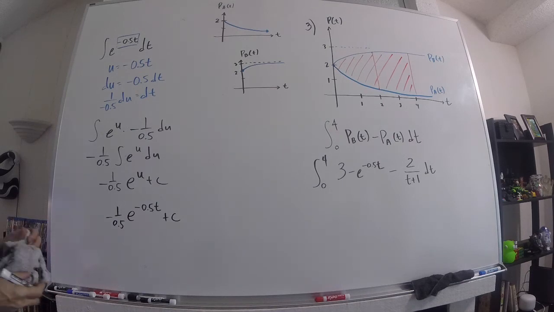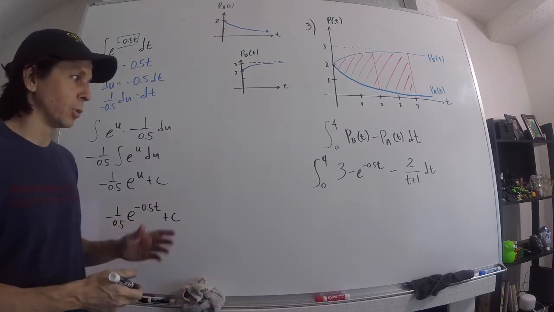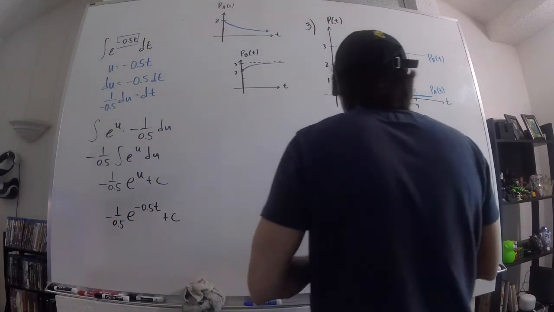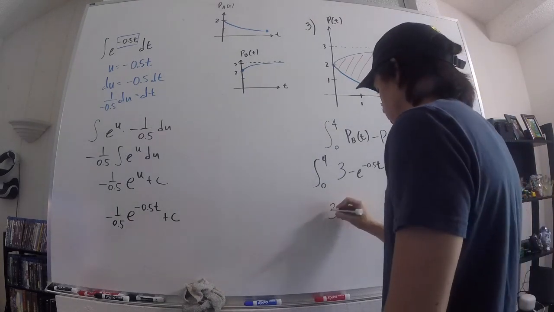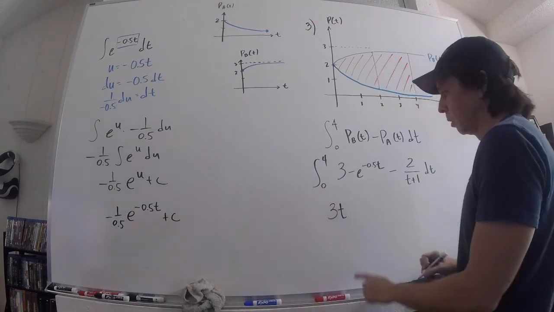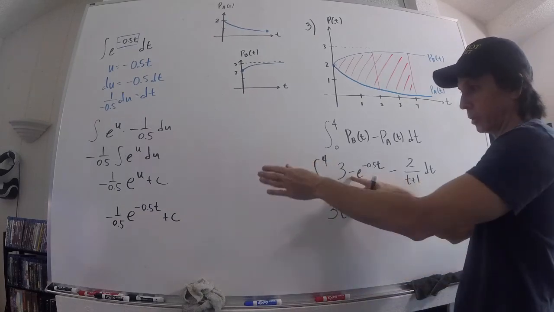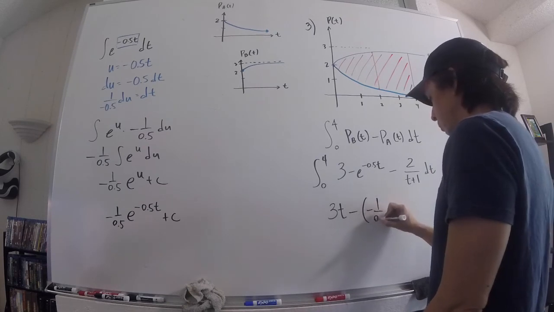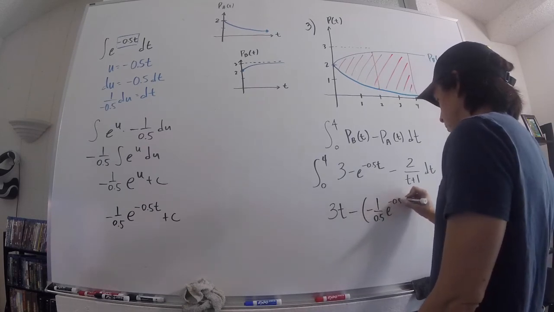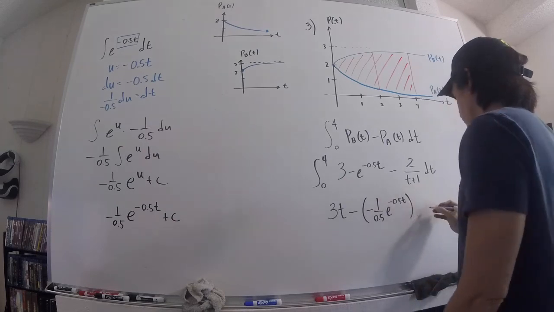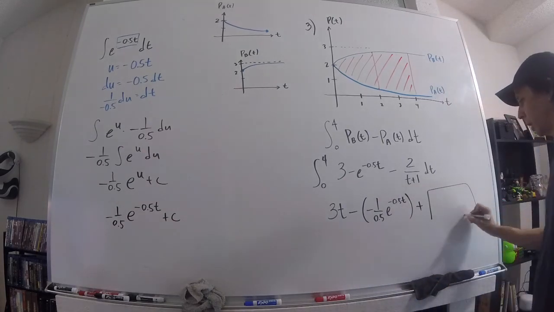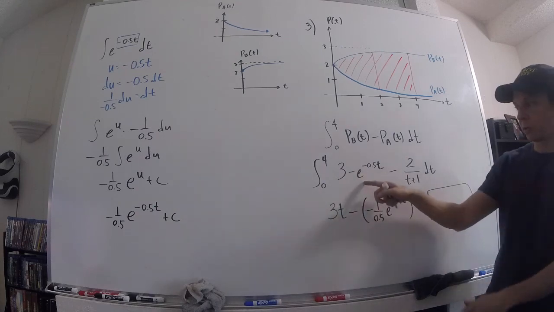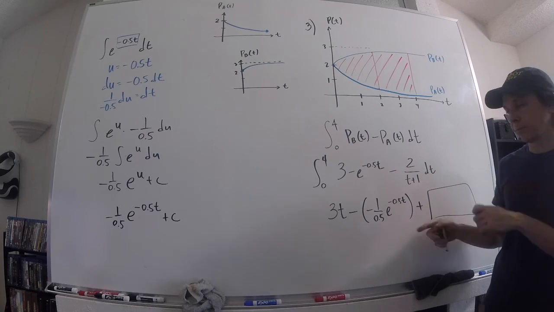And let me start throwing it in. I'm running out of room, and I have to do the other one with substitution as well. So let's see. I'm going to have 3t, the antiderivative of that constant. I do have this negative here, which was not included there, so be careful. It's going to be minus negative 0.5. Okay, and then I have one more antiderivative to do. So the antiderivative of that is 3t minus the antiderivative of e to the negative 0.5t I just did over there.